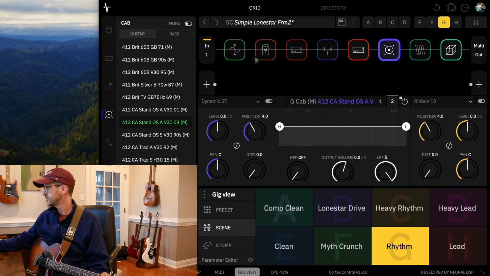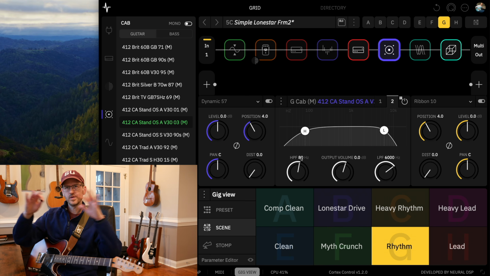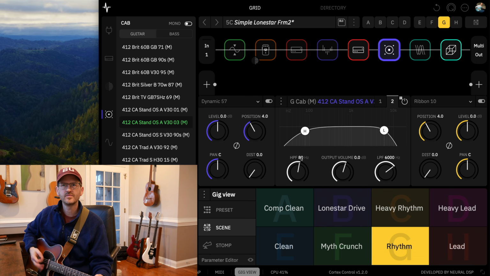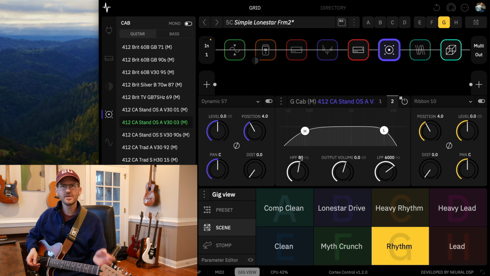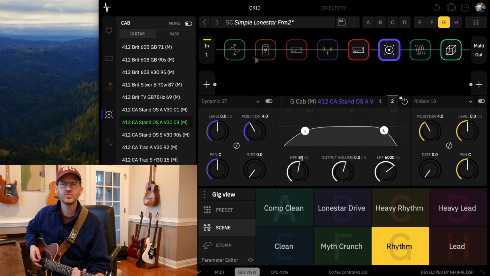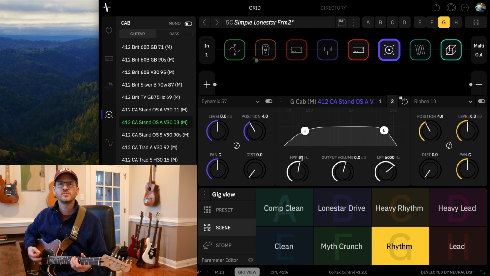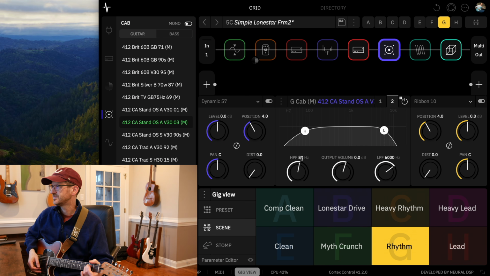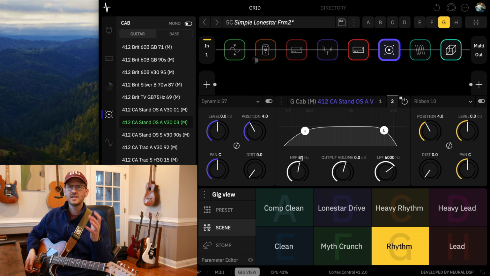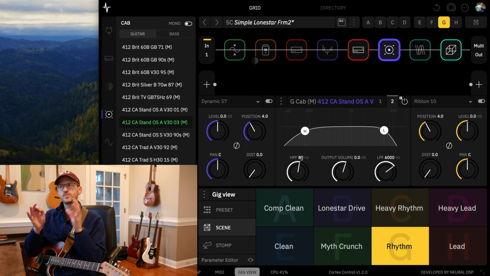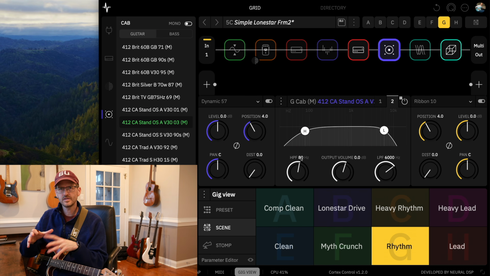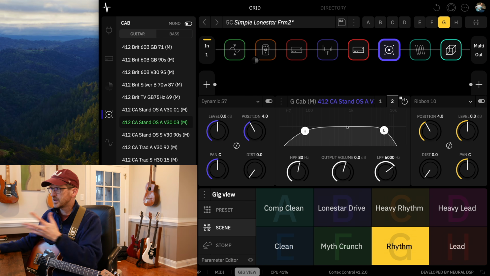Whereas if we keep it with those tweaks on the ends, it warms up a little bit, and to me it sounds more natural and realistic. Now obviously a V30 speaker in and of itself is a very mid-focus speaker, so this can be somewhat more prevalent if you're using other IR types, but this is what I have on this preset that we're going to play with.